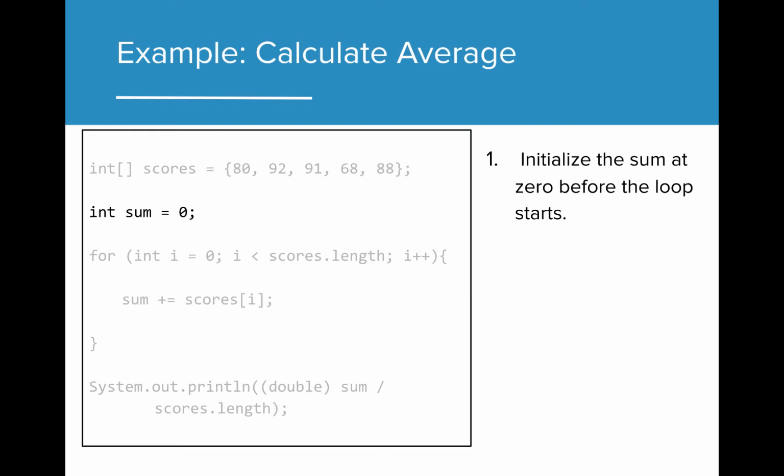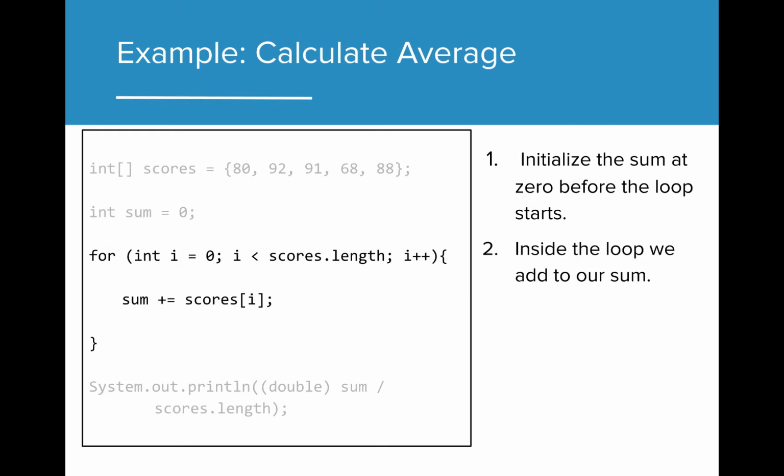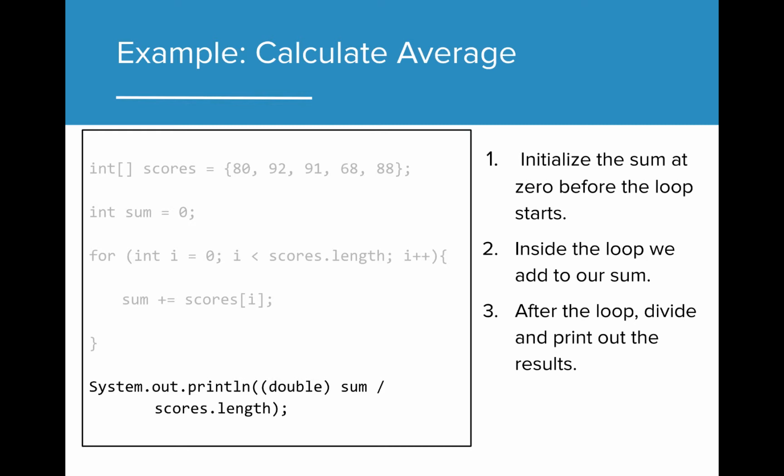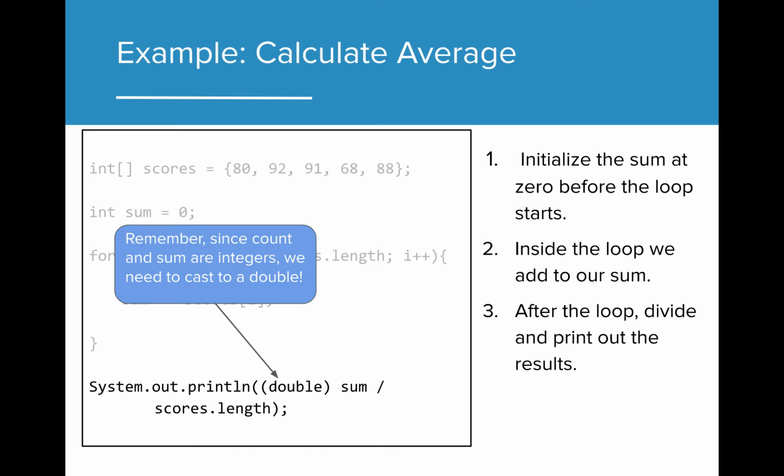Here, we are going to take a look at how we can calculate an average. Recall that average is simply the sum of the values divided by the number of values. To sum our values, we create and initialize the sum at 0 before our loop. Next, we loop and access all of our values in the array and add them to the sum. Finally, after the loop is completed, we can print out the average by dividing by our count. Don't forget to cast one of your values to a double so that we don't lose our decimal point.